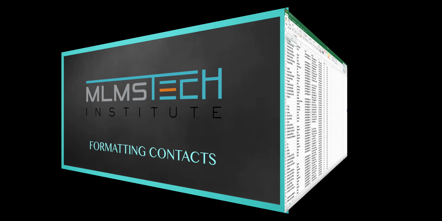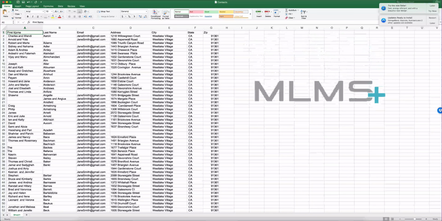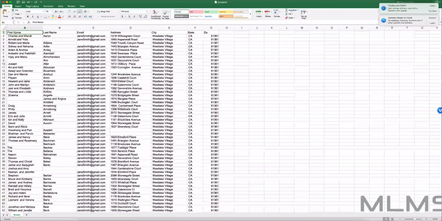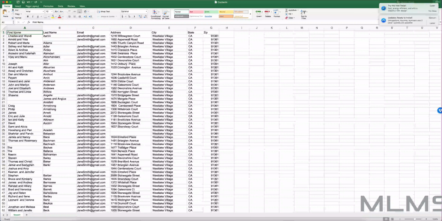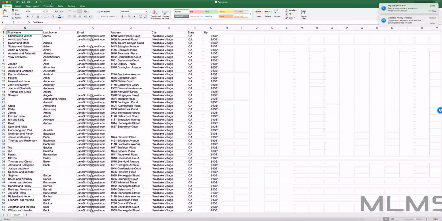So in this training, we'll start out in the Excel spreadsheet. Hopefully yours looks somewhat like this. There may be a bunch of additional fields, but what I'm going to go over are the requirements for your Excel spreadsheet and the information you need to have for it to be uploaded into your eEdge database.